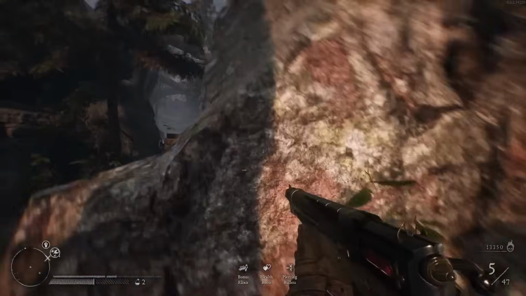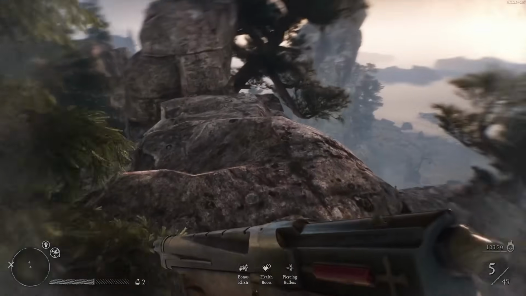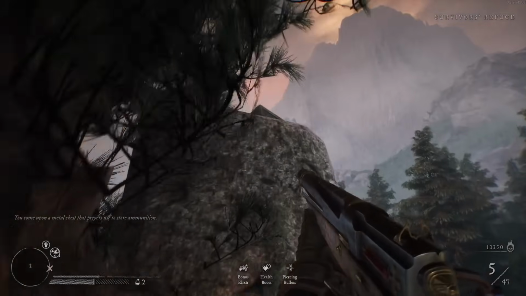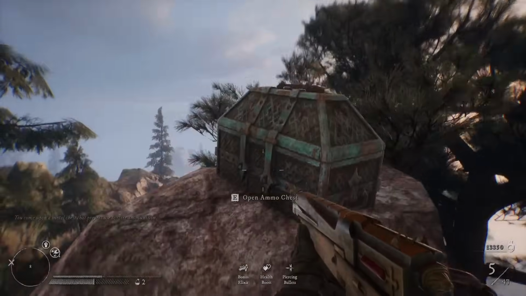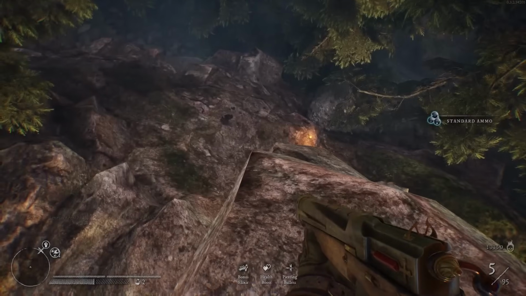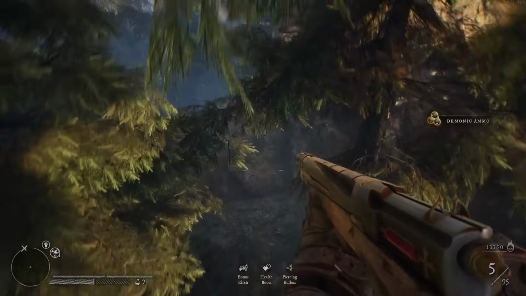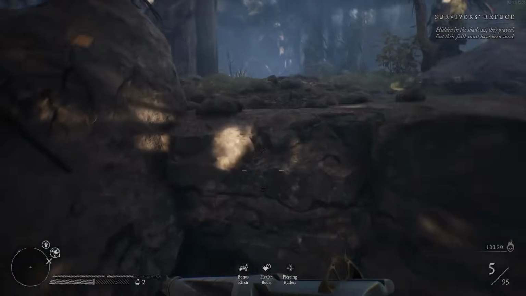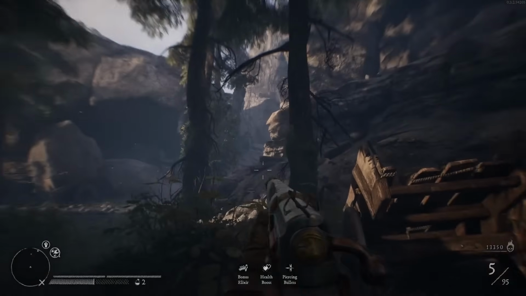Okay, so where's this ammo cache? Should be up here somewhere. There it is. If I can get to it. Get some standard ammo. Anything else? Demonic ammo, which we need. You know, I've actually got a decent amount of shots. I'm kind of surprised. I was under the assumption I'd been wasting them.